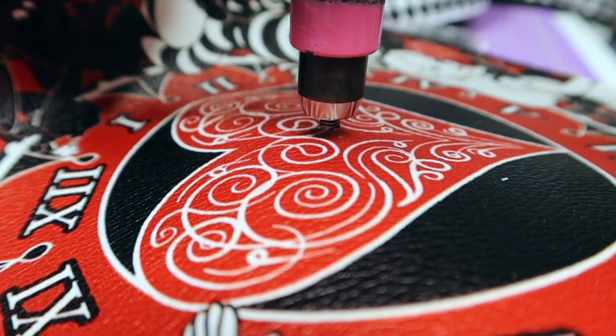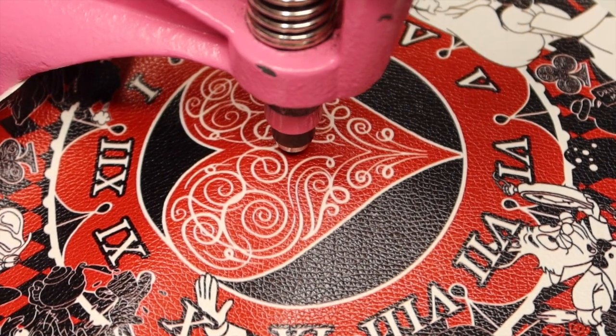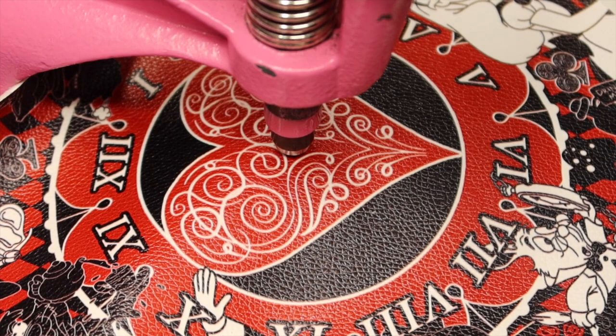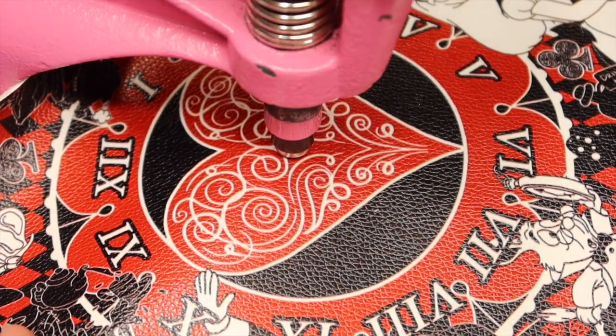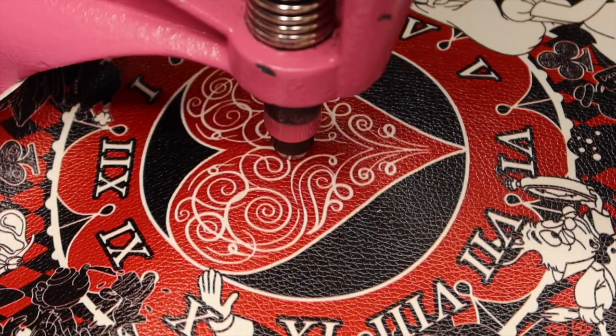So I'm going to go do that real quick. There's my dot. There's my spring. I'm going to make sure that my dot is right in the middle. Hopefully you can see that. I'm going to double check real quick. Yep. Alright, and then squash.